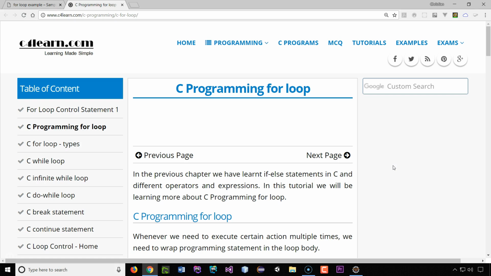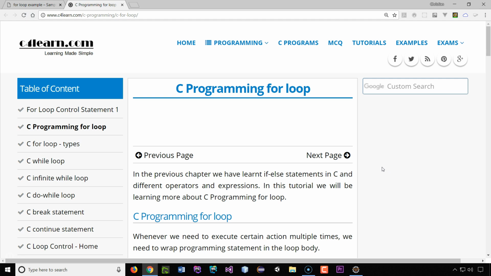This is Christian He, and in this video I'm going to go over the for loop. Not just about the for loop, I'm going to go over the individual steps of how the for loop is executed in Java. So here on this site called c4learn.com, it's a very beautiful site that shows you a lot of things about C language.